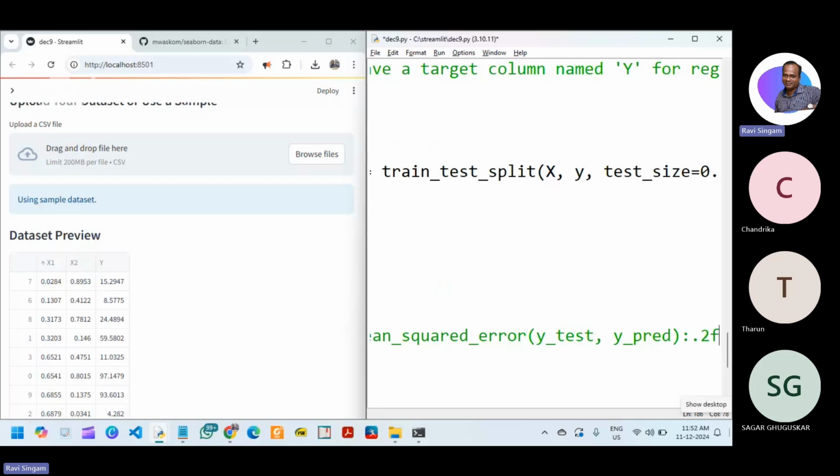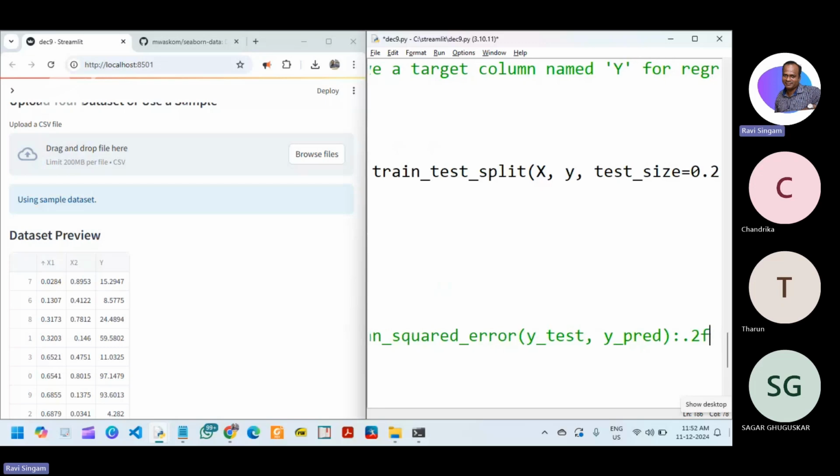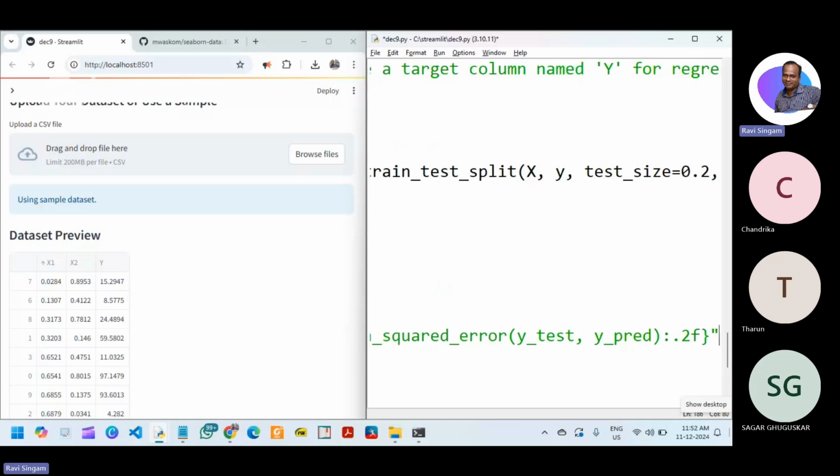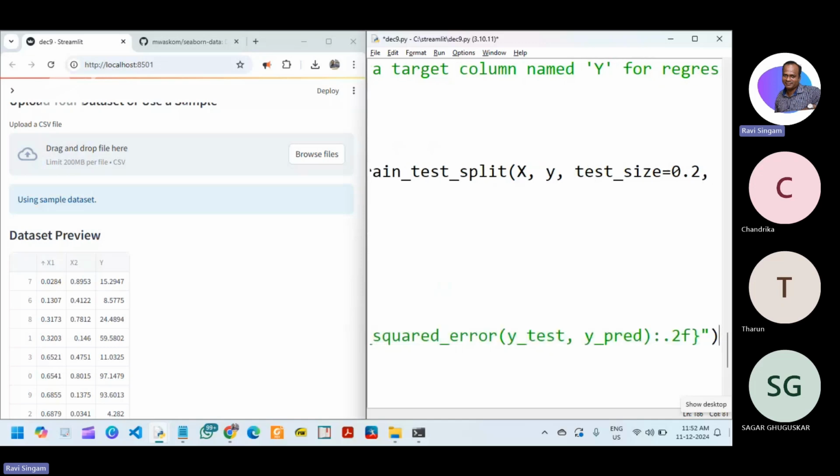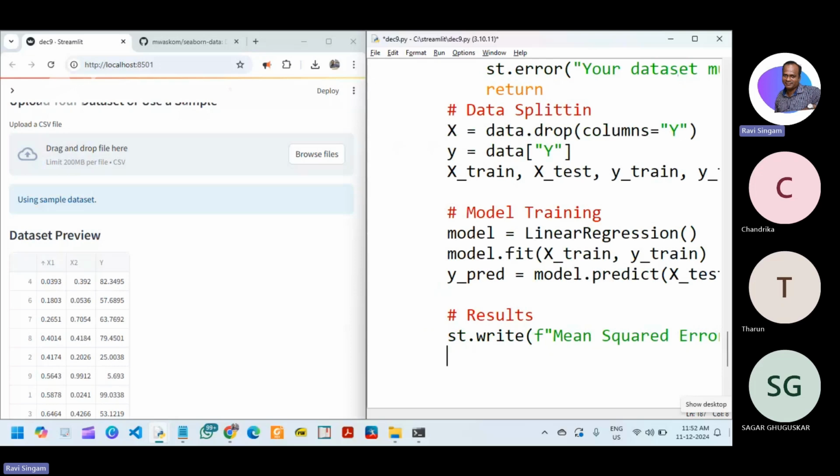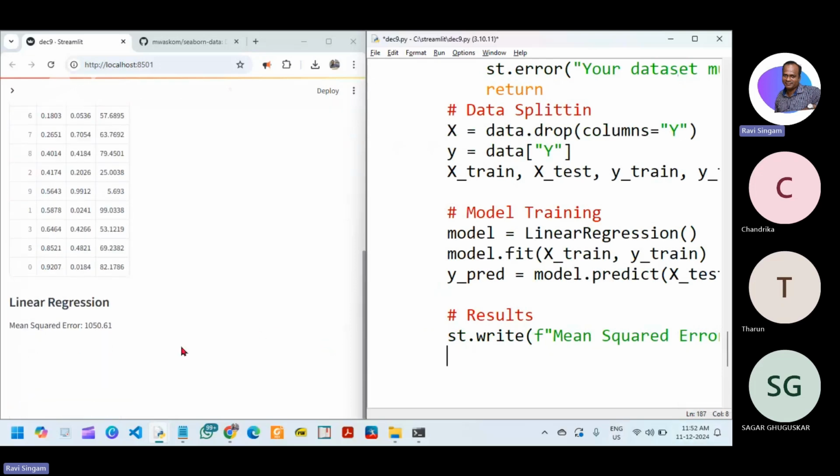We want to check up to 2 decimal points. I hope you know all these f-string formattings; you have learned them in your class. So the mean square error is 105061. That's a huge number, but don't worry. We are not looking for results here. We are looking for application development.